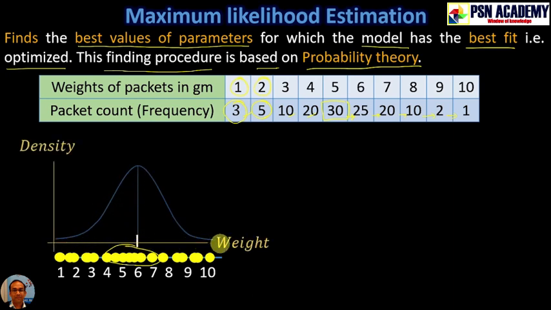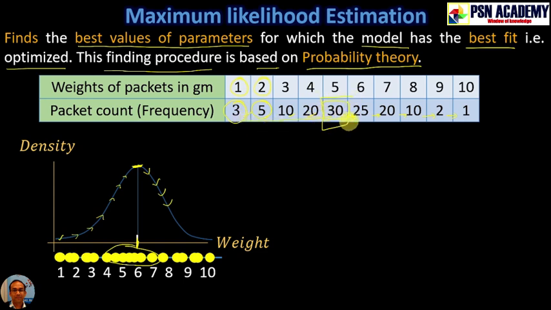This is a scale for your weight. There's the x-axis. The y-axis is your density. Now, you can clearly see that from weight 1, it was here, and slowly it is going higher and higher and higher. And it has reached the maximum point here when the value of x, that is the value of weight, is somewhere here in the middle. It is not actually the proper measurement, what we have done here, but it is just an approximation, okay? So it has reached the highest point here. Then after crossing this middle point, it is going down again based on the data.